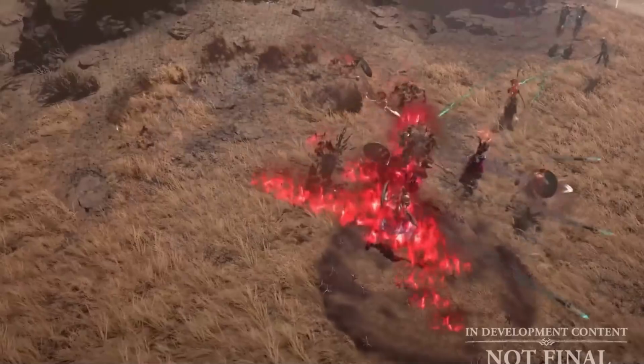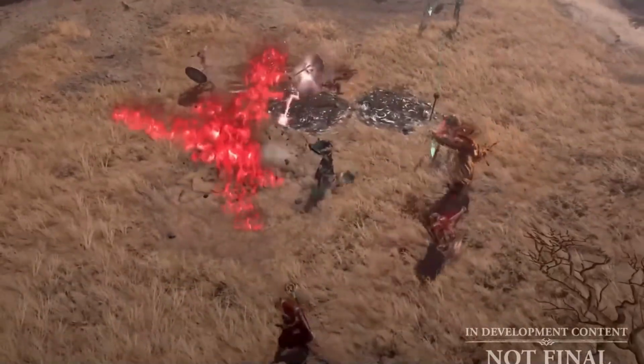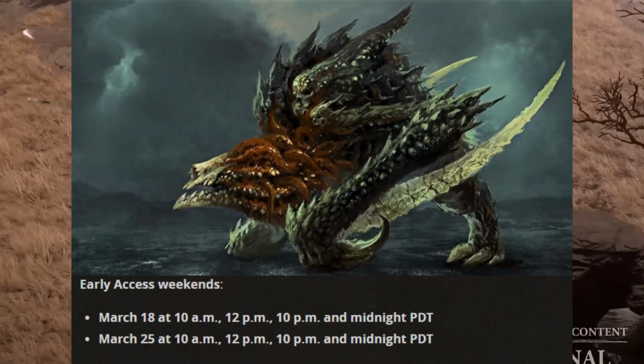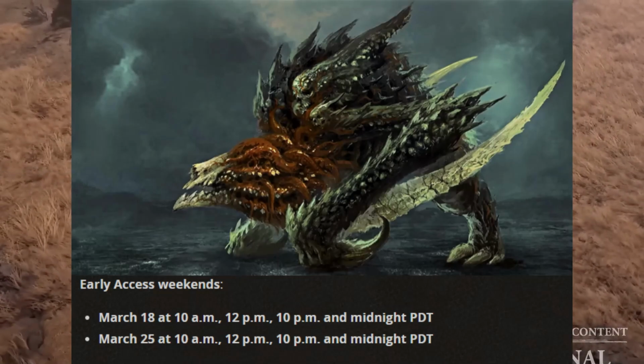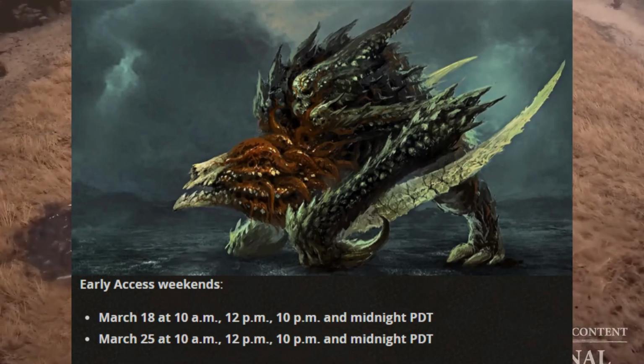The nice thing here is these bosses won't be just spawning randomly with you hoping to see one. They will be spawning at certain times throughout the beta. First, during the early access beta, it will spawn March 18th at 10 AM, 12 PM, 10 PM, and midnight, and these times are all in Pacific time. And during the open beta, they will spawn on the same times, but on March 25th.